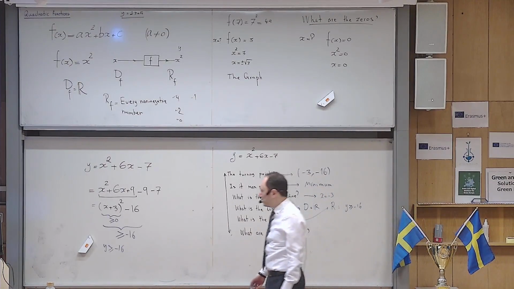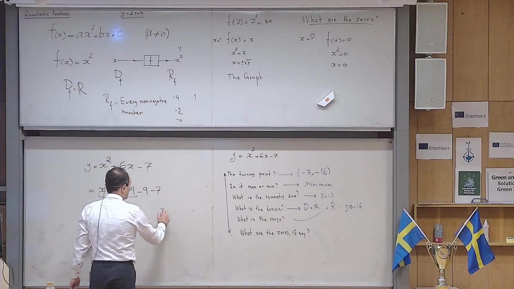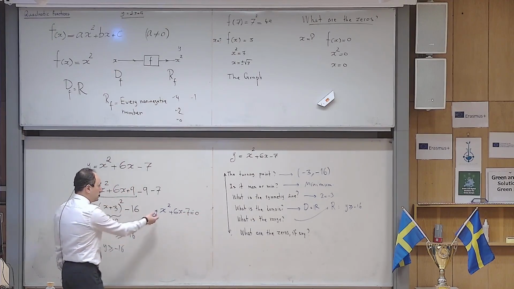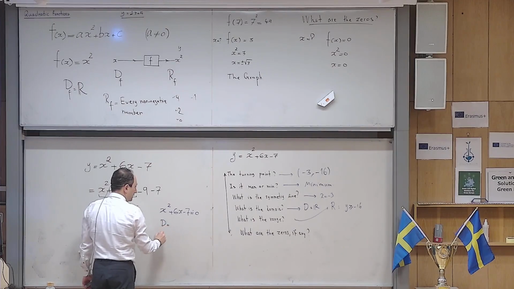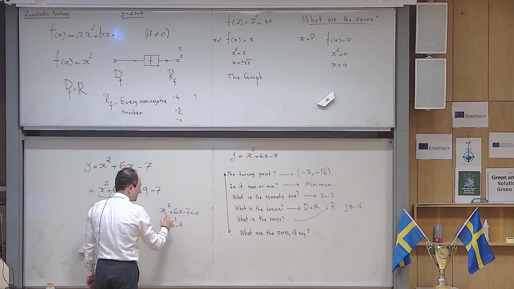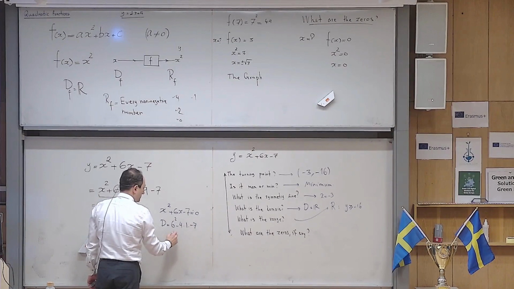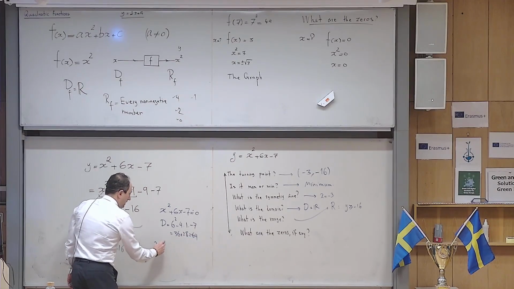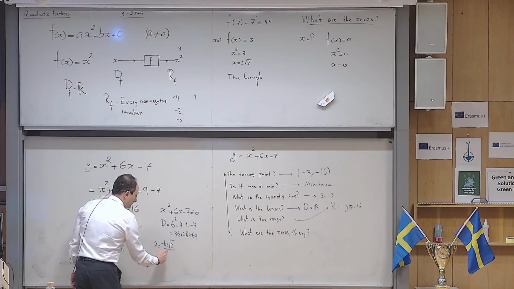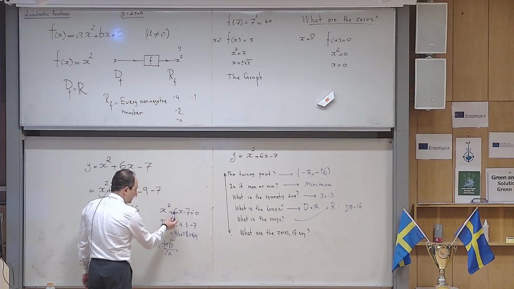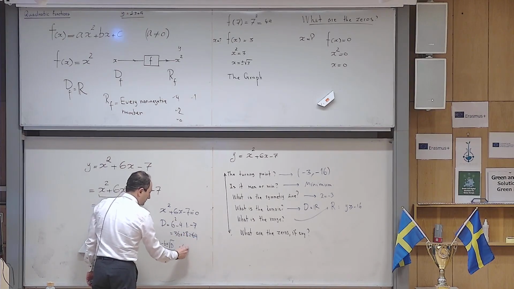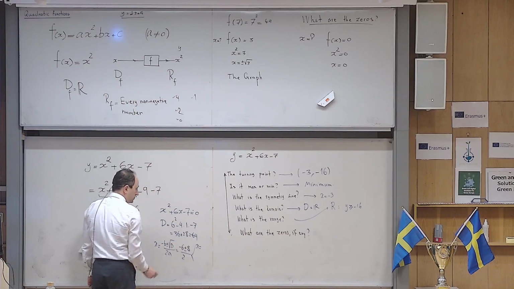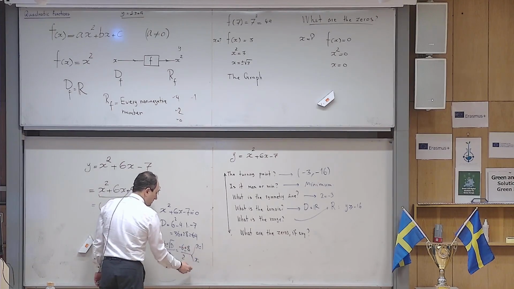To answer this question, it means that put this equal to 0 and solve it. Yes? Okay, and then you know how to solve it. So I calculate d. What is d? 6 to power 2 minus 4 times 1 times minus 7. So it becomes 36 plus 28, which is 64. So x becomes minus b plus or minus the square root of d over 2a. So it becomes minus 6 plus or minus the square root of this, which is 8, divided by 2. So I have two zeros. One of them is minus 6 plus 8, 2 divided by 2. The other one is minus 14 divided by 2.